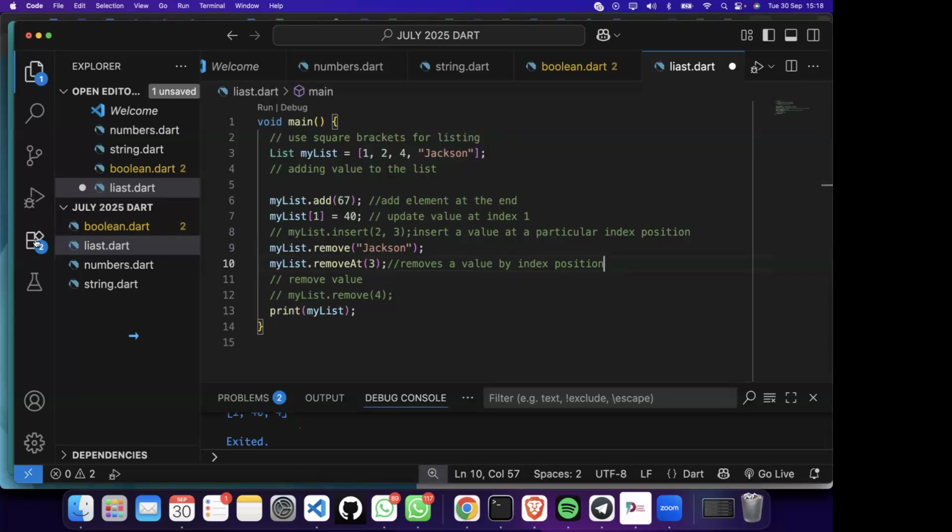Okay. Did you install the extension? Yes, I first did it with the website, and then I installed it in VS Code.